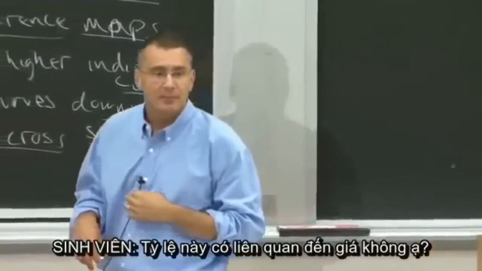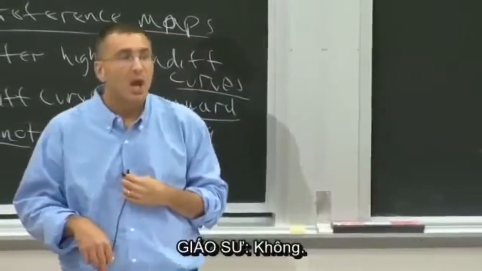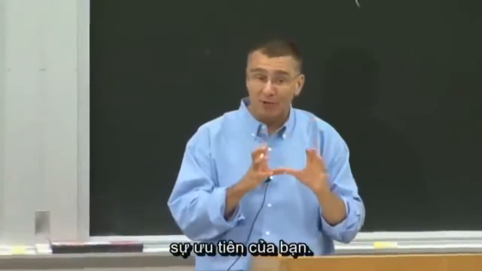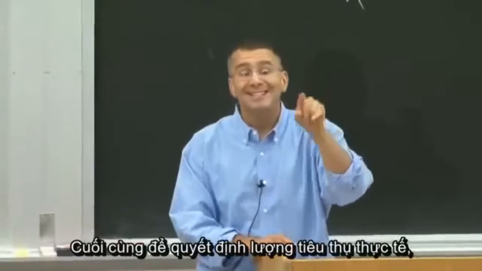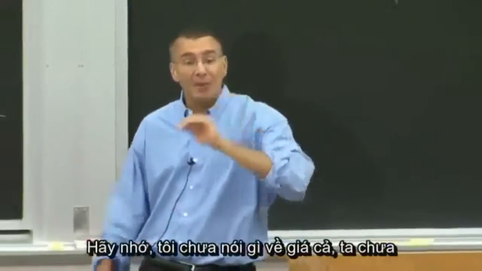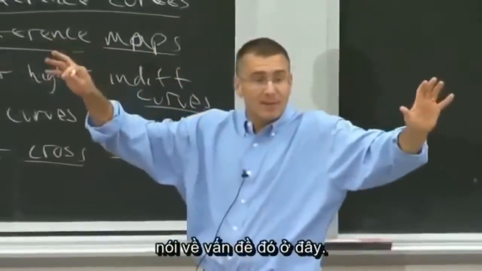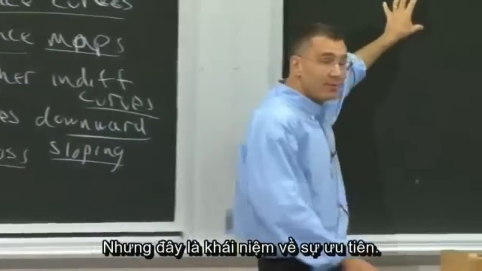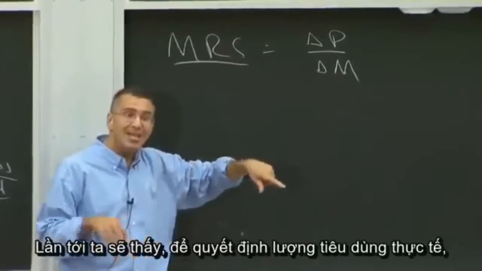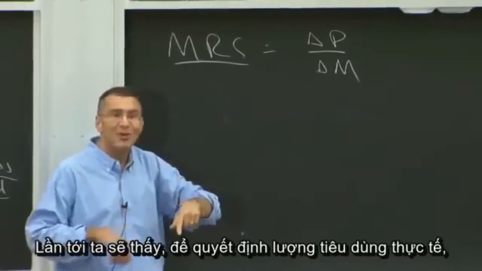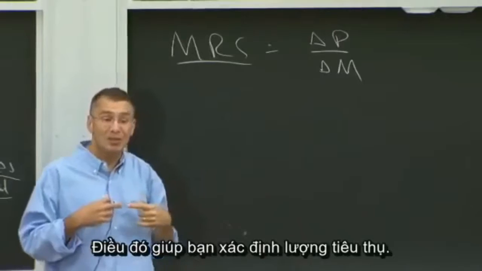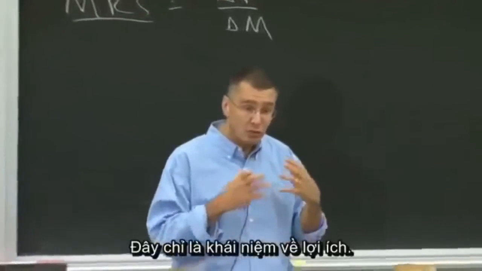Yeah? Is that rate usually related to the price? Ultimately, no, I'm sorry. The marginal rate of substitution purely comes from your preferences. Ultimately, to decide how much you actually consume, you'll need to bring in the price. So remember, I haven't talked about prices here. But this is a preference concept. Okay, this has nothing to do with prices. But you're getting ahead of us. We'll see next time, to decide how much you actually consume, you're going to relate the marginal rate of substitution to the prices you face in the market. And that will decide how much you consume. But this is just a utility concept.